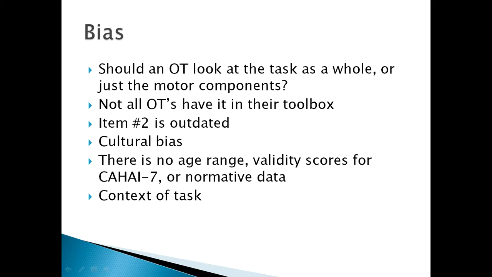Lastly, some individuals may complete the tasks asked of them differently at home than they do in the context that the inventory is being done in. For example, to open a jar, some individuals have adapted the way they complete this activity, so they only use one arm instead of 2.